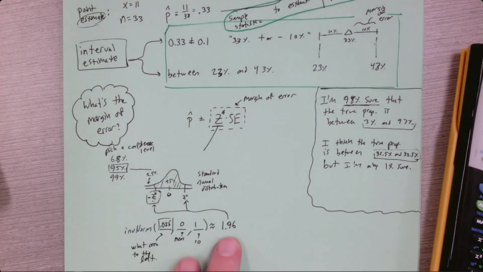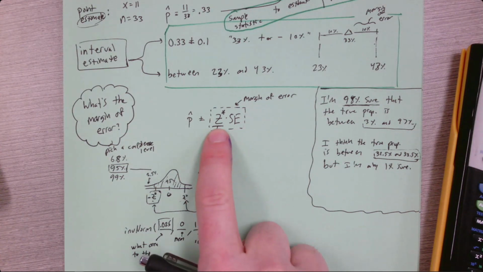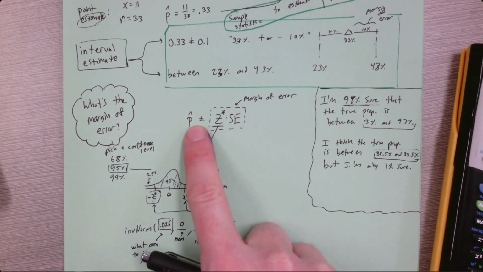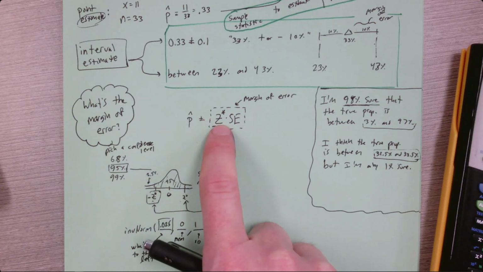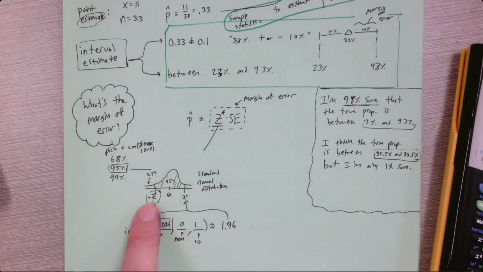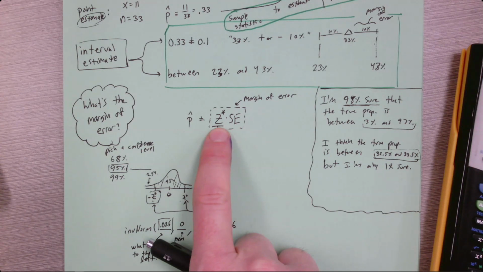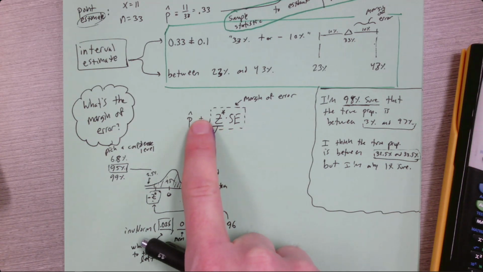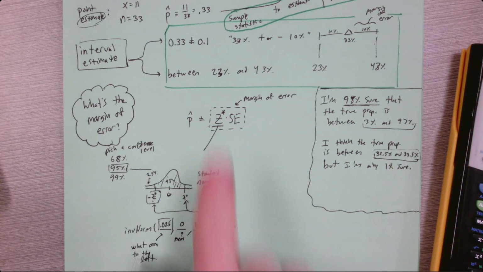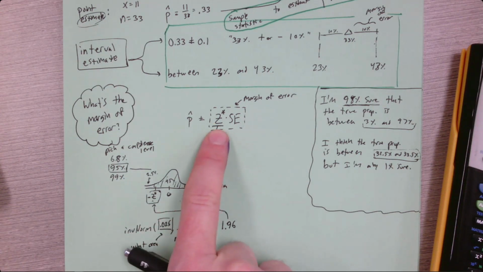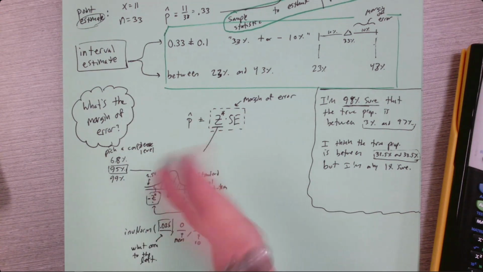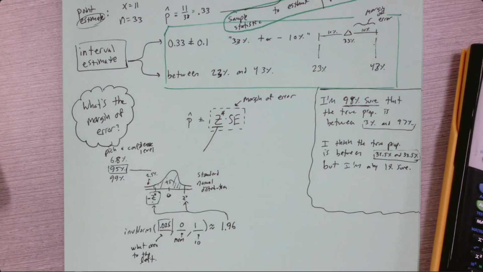And you can use either one, because where we're plugging it in up here, we have plus or minus anyway. So if I use the positive z, I'll end up with a plus the positive z and also a minus the positive z. If I plug in the negative version, I'll have negative 1.96, and I'll have plus negative 1.96 and minus negative 1.96, which will turn it positive. So what I'm getting at is either number you plug in, because of the plus minus here, you're going to get both versions.